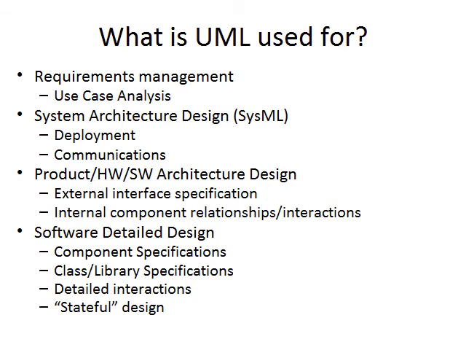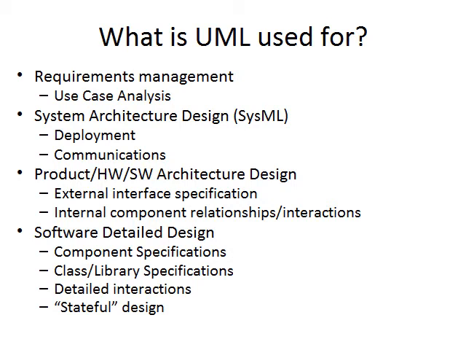So what is UML used for? It can be used in a lot of different ways. It's useful for requirements management. There are use case diagrams, so you can do use case analysis with it. It can be used for system design applications. So you can design deployment diagrams, communications diagrams, and show both the structure and the behaviors of systems.